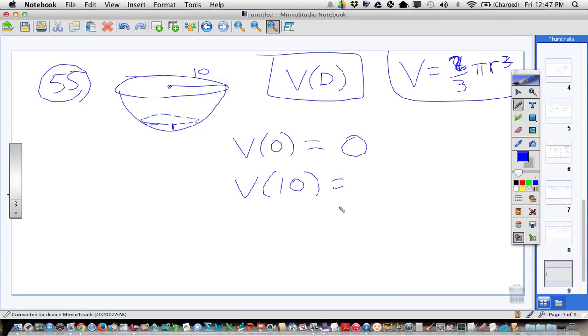But this would be the radius, right? This would actually be the radius. So when they say V of 10, that means this is full. Yeah, it's full. Well, now we can use this formula, right? When it's full. Anywhere in between, we could not use that formula, because this piece down here would not be a sphere. If that was 1 inch deep, that would not give you a radius of 1. Okay? So, depth is 10. We can plug that in, 10 cubed is 1,000, so that would be 2,000 pi over 3.